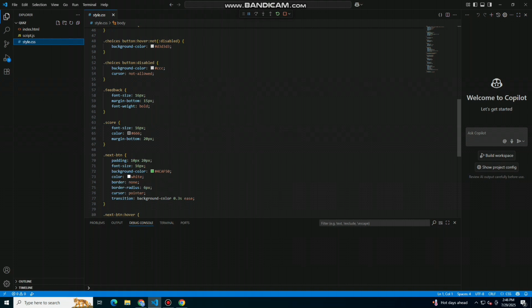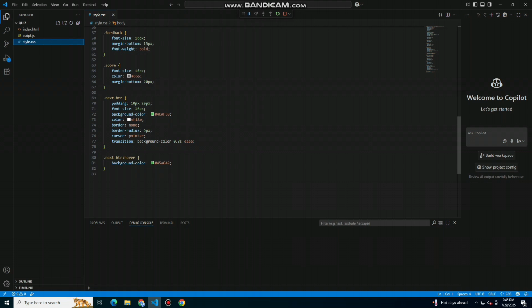The next button, we set the padding 30 to 20 and the font size to 16 with the color white, and we also set the border to none and the border radius to 60px. For the cursor, we set the pointer when we hover over the next button, and we set a little transition to the background color. So that would be all for the presentation or the showcase of the interactive quiz.